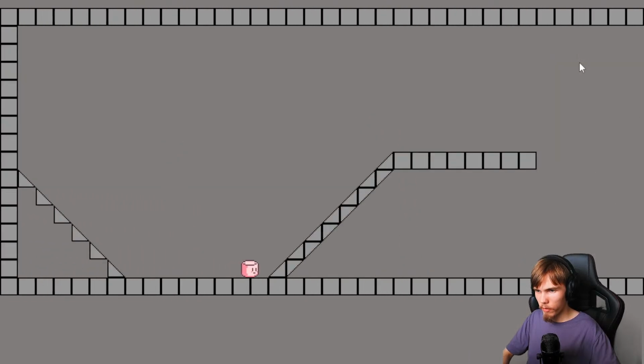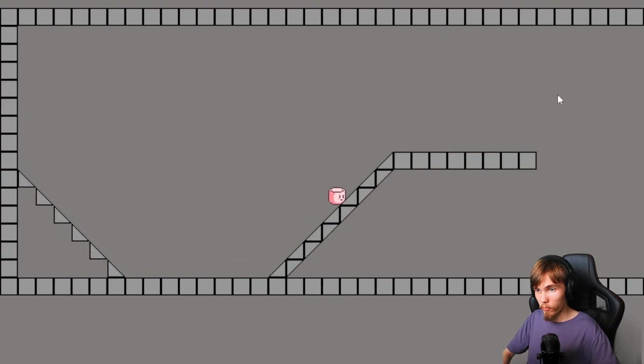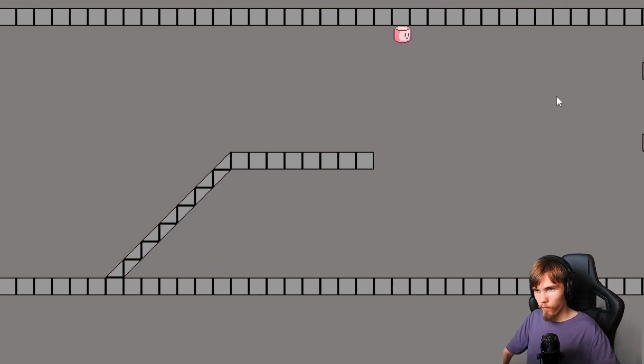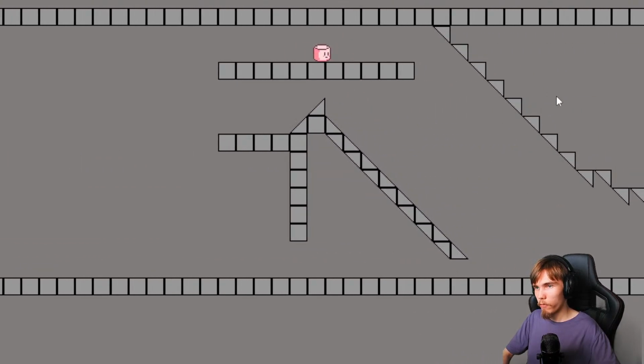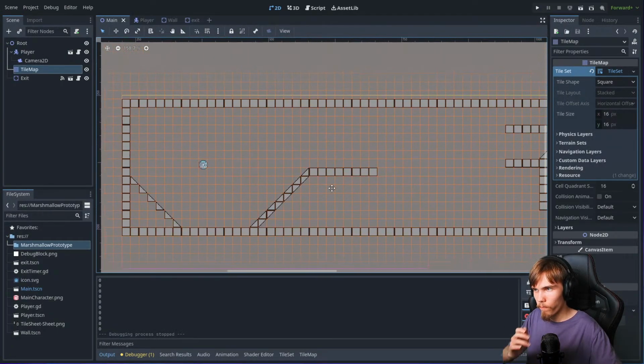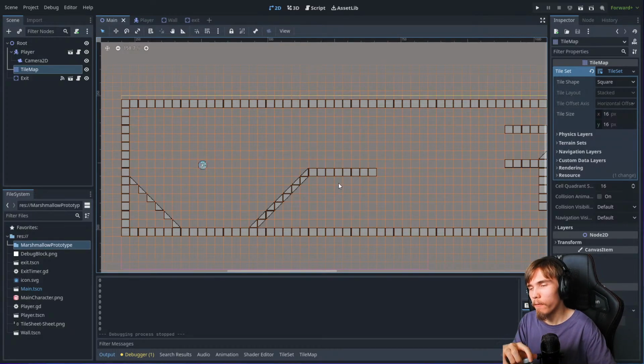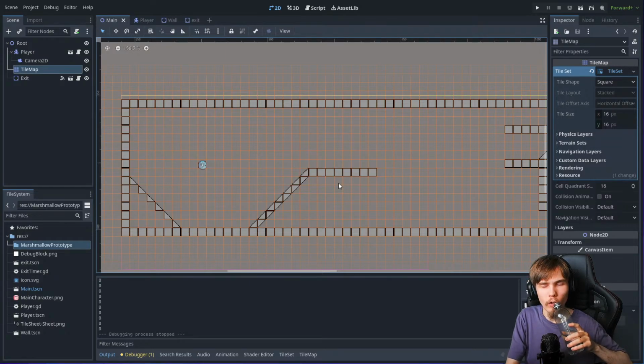But this here is actually quite consistent. If you time this perfectly, and I am getting consistent results even when I completely screw up the timing. But if you get the timing correct, you can really get up there. And if I really do want to launch the player up and further away, I don't need to use those slopes.